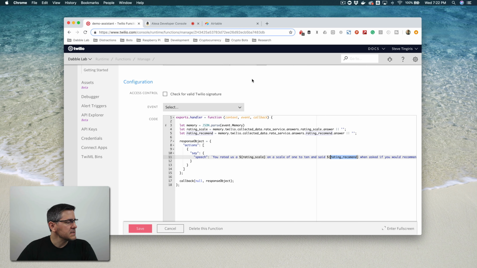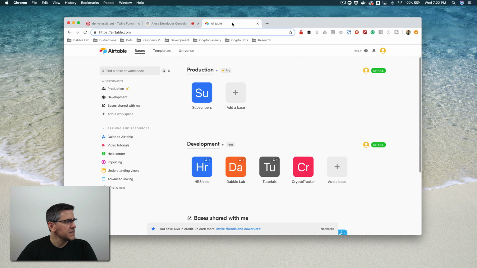The database that we're going to use for the backend data storage is Airtable, or we're going to create a database in Airtable. If you're not familiar with Airtable, it's a really cool service that lets you create databases using just a web interface. It does a lot more than what we're going to be doing today. We're just going to create a simple database with a table to store our information. You can get an account at airtable.com, and I'll leave a link in the show notes also, and they have a free account that you can use.